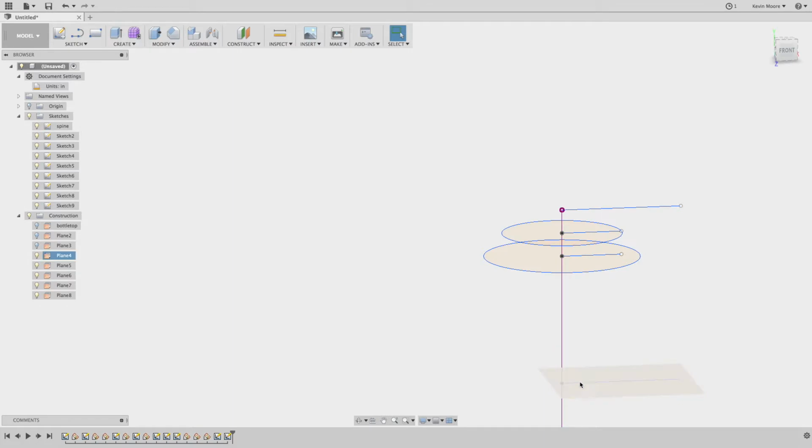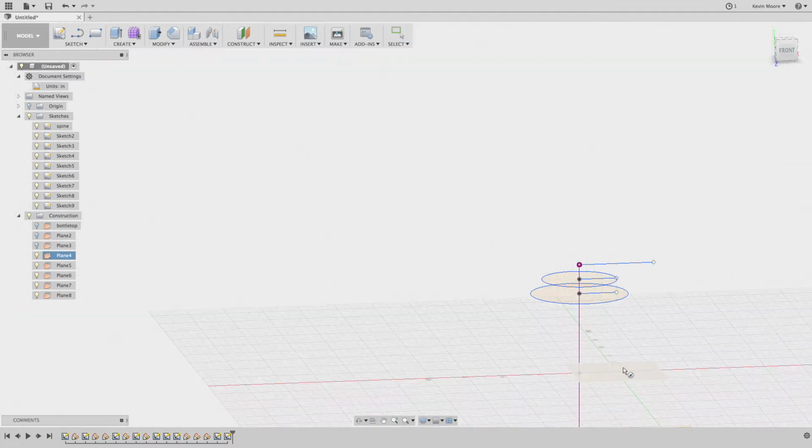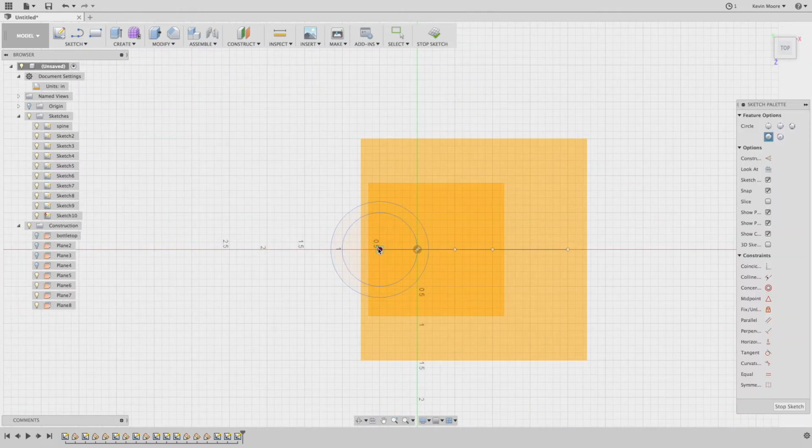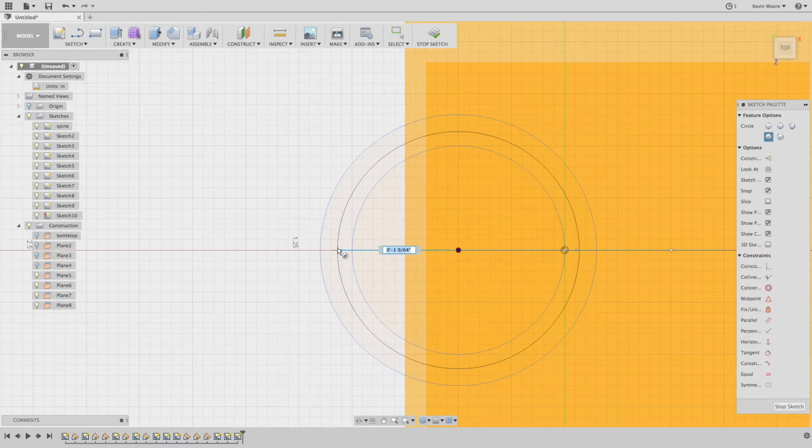And keep going. C. Well, yeah, one more. We'll do this one here. Center out. And then this one I'm actually going to bring back in shape here. So it's a little smaller. Stop sketch.